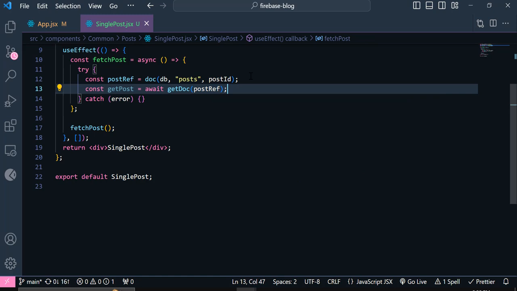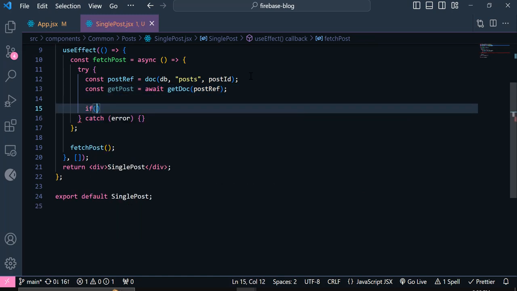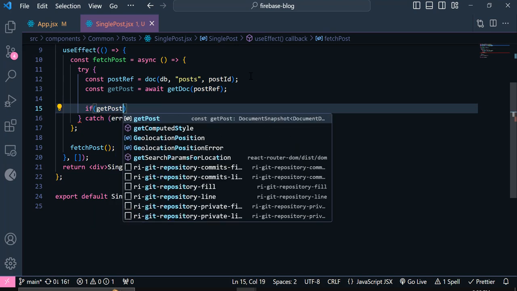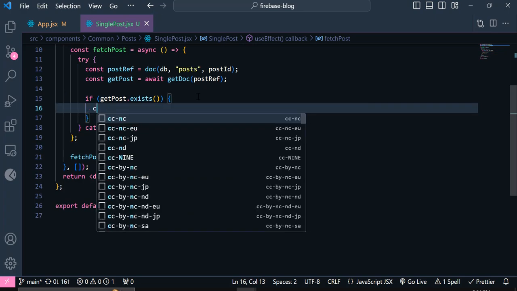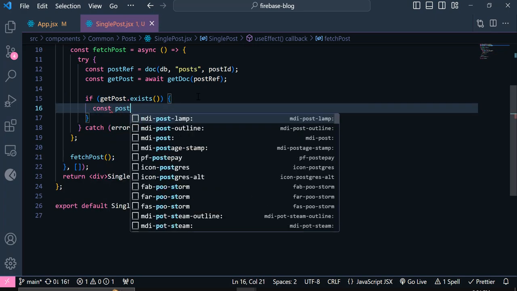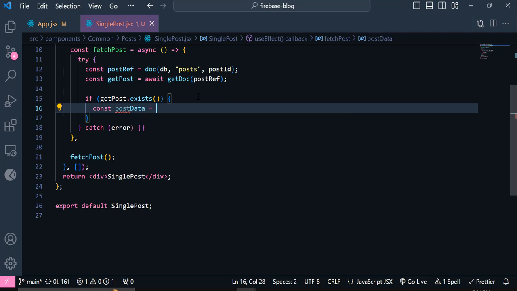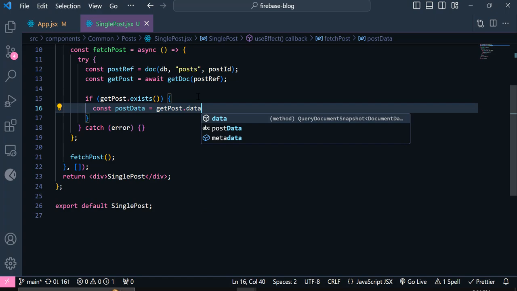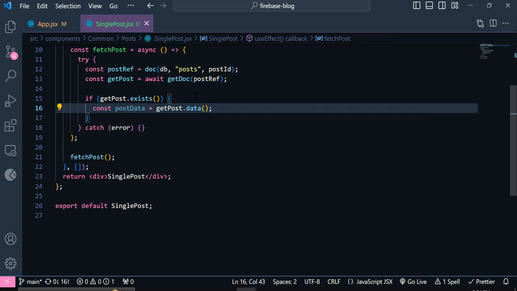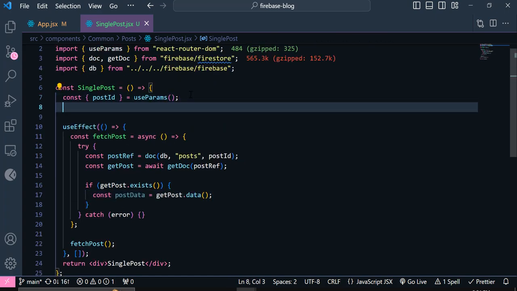Now we need to check whether we have data inside this database or not. So I'm going to say if getPost.exists. It's a function. Then we are going to get this post data, and it's coming from this getPost.data. Okay, now let's have a useState hook here.